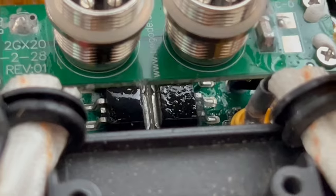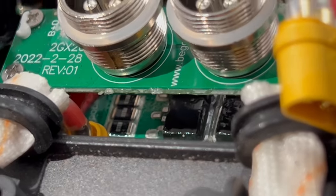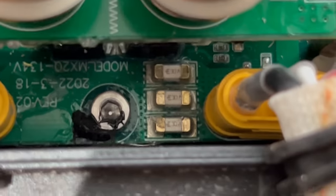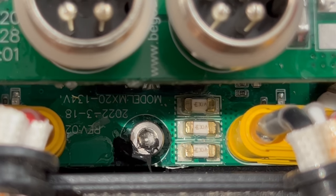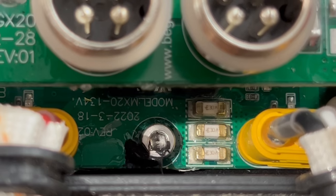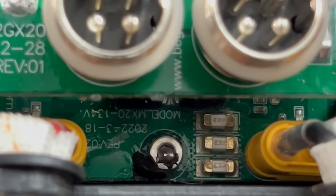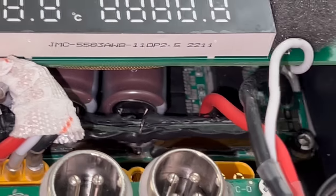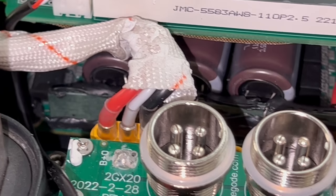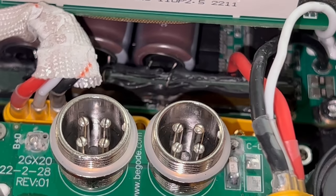There is also a small daughter board underneath the charge ports, and I can see some fuses there — 30 amps each. I don't know exactly how everything functions, but I think there is just a tad more security here than on previous-gen or non-134-volt Begode wheels. All of those individual battery wires go to one connector that leads to the motherboard, so if that breaks, you'll also face-plant. There's also a communication wire between those batteries — I'm not sure what it does.